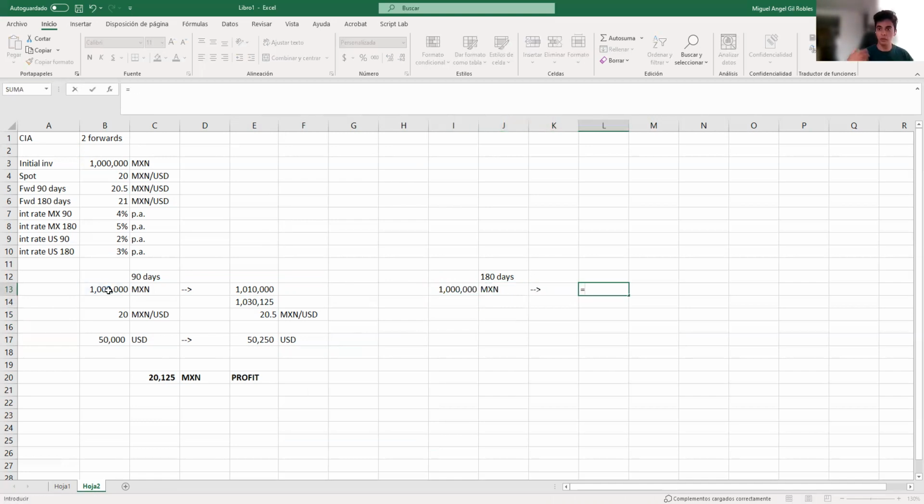And then I need to convert my 1 million pesos to future value. So it will be the formula 1 plus the interest rate. Again, I need to take time to think which interest rate. It should be the Mexican rate, but the Mexican rate of 180 days, so this one, 5% times. Be careful in here because we are doing 180, not 90 days. If you are copying the formulas, you might make a mistake. So it's 180 over 360. That's the future value, in pesos. I forgot to write the pesos.